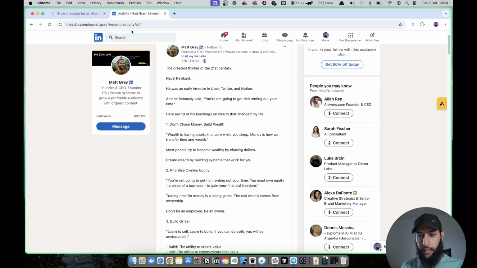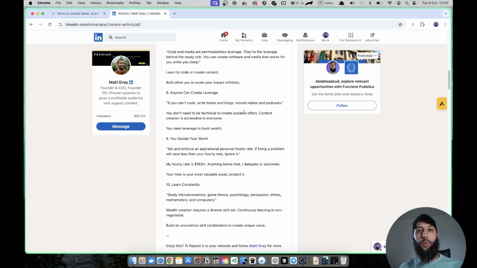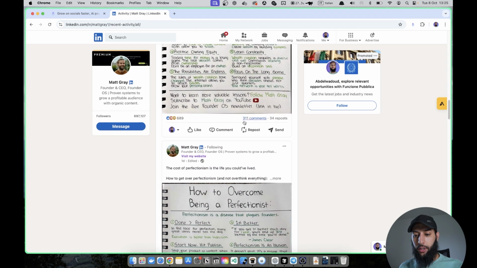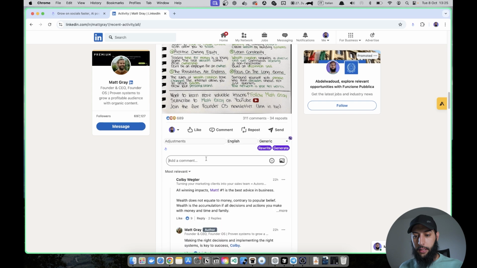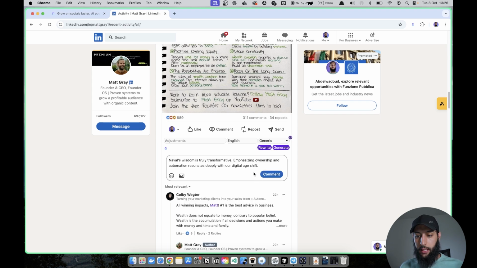And for example, let me go into this post, and obviously maybe I want to react to people after I share my content. So here I can use the adjustment, change the language and change the tone, and I can press generate, so it generates a reply to this. And it generates the content, as you can see. So I can reply to it.